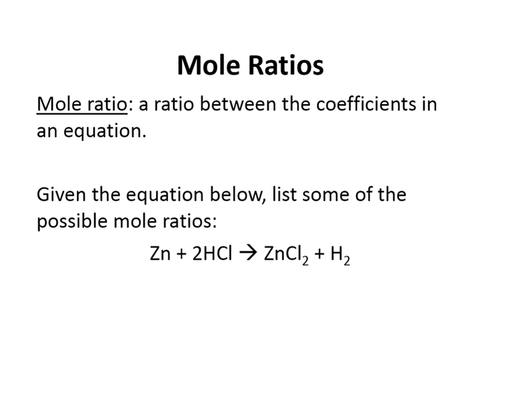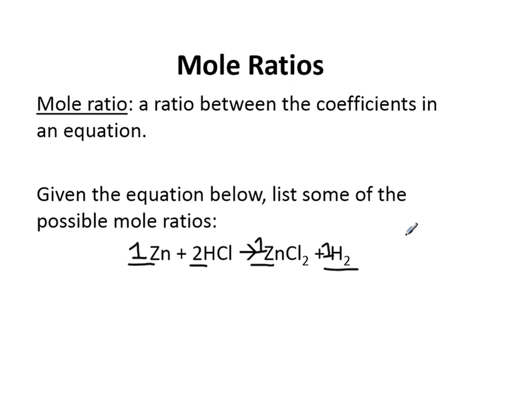Now we only use mole ratios technically when we have chemical compounds. So when we want a mole ratio, it's a ratio between the coefficients in a balanced equation. There's lots of different ratios you could come up with, but you use the balancing numbers. So in this example down here, we've got no number for zinc, but remember that just means there's a 1 there. So its coefficient's 1. There's a coefficient of 2 for HCl. For zinc chloride, no number, but remember it's 1. And for hydrogen, again, it's 1.